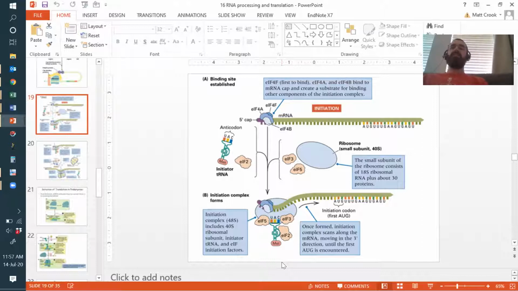So the big difference here is that the tRNA is used like a barcode scanner. The small subunit will ratchet along the mRNA, or the mRNA gets pulled through it, it doesn't really matter which way around you think of it, until the anticodon of the tRNA finds the start codon.